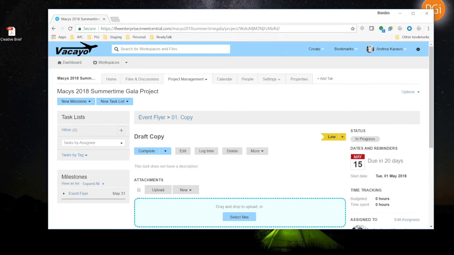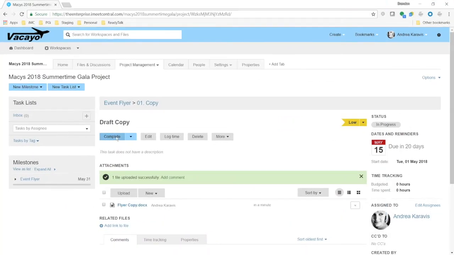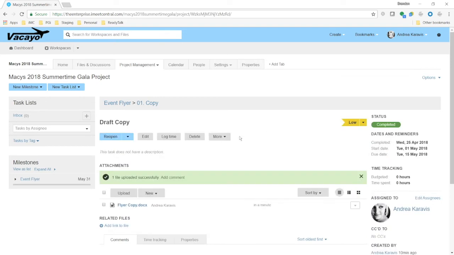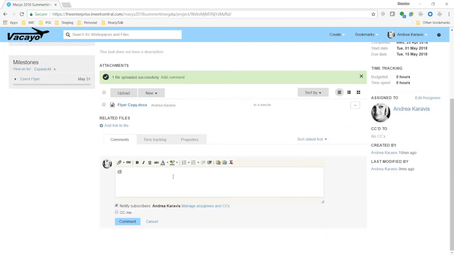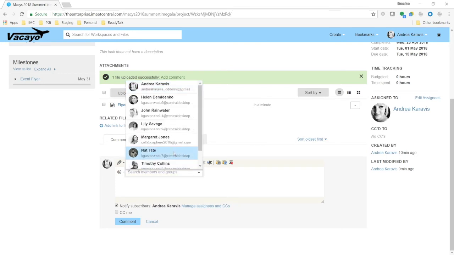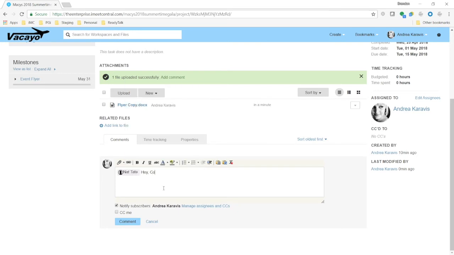Well, if I have a file on my computer called Flyer Copy, guess what? I can just attach that file to my task, mark the task as complete, maybe make a quick comment, @mention another user, for example, say @Nate, hey, copy draft is finished, attaching it to my task.